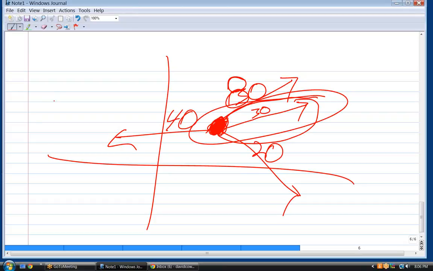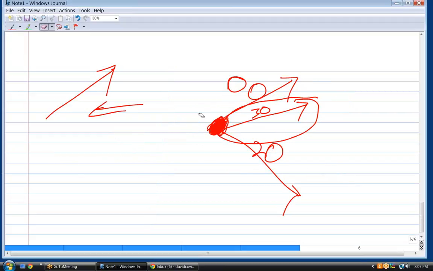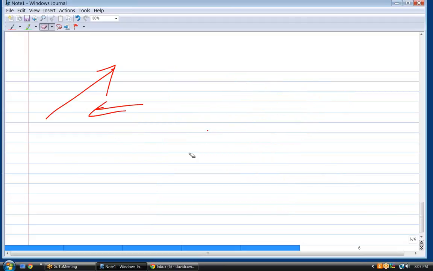Whether you have an airplane flying in that direction and you have wind going in that direction, to figure out where the airplane's going to go, in other words, let's say you have that problem. You got an airplane going at 500 miles in that direction and you got a 40-mile-an-hour wind going in that direction. Well, what's the airplane going to do? Well, clearly the airplane's going to be slanted a little bit this way, right?